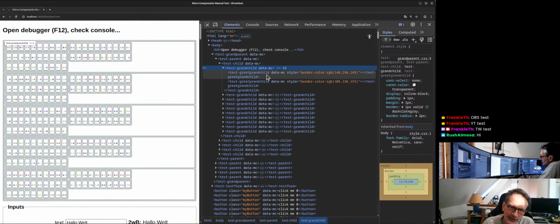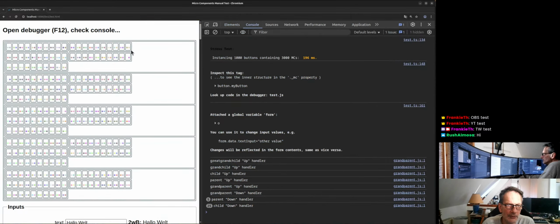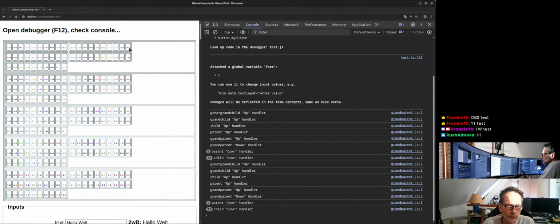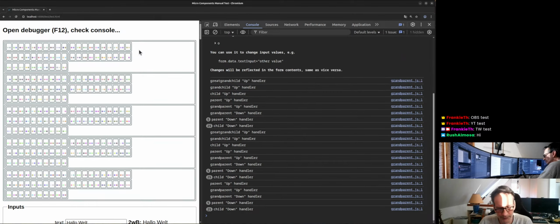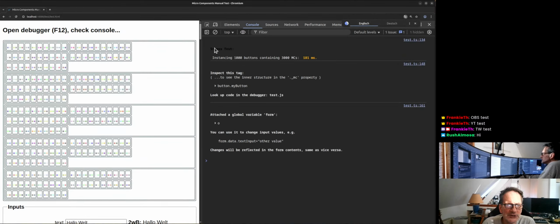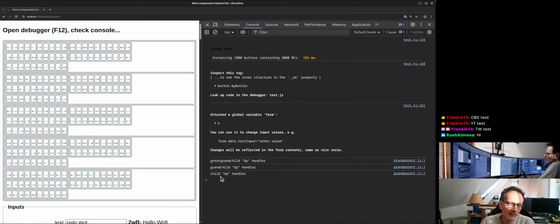I'll trigger it here. It will move up here, it will move up here, and then it will stop. Let's look it up in the console. Oh, I should reload. Now it should stop. Yep, it does. Up, up, child up, and stop.